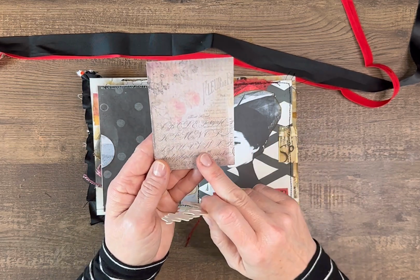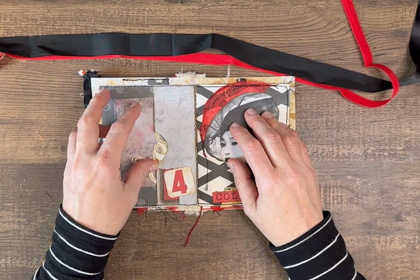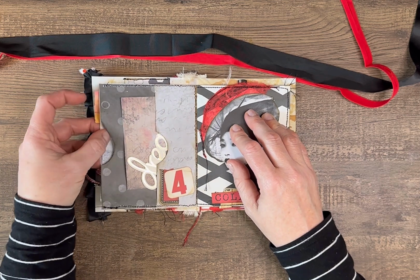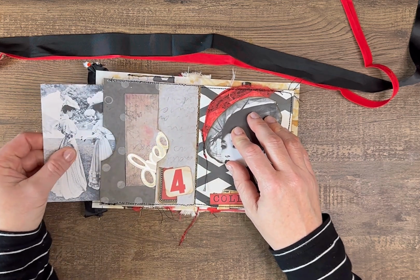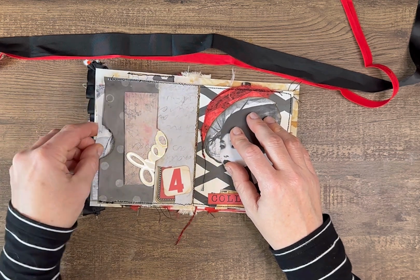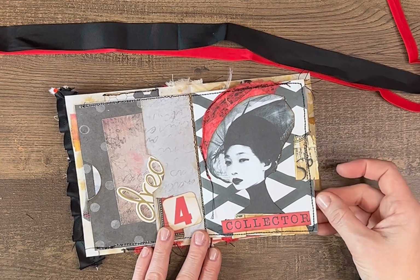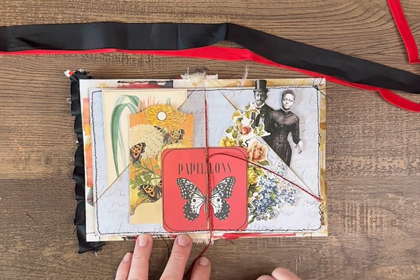So here I just have a little piece of Tim Holtz ephemera piece, and then in this pocket I have a vintage photo of some ladies, and I use some paper ruffles for page tabs.